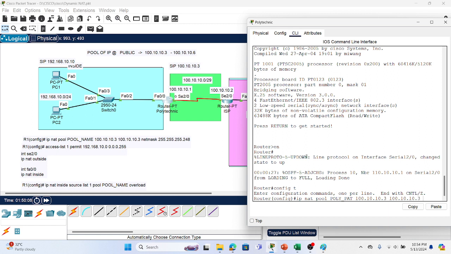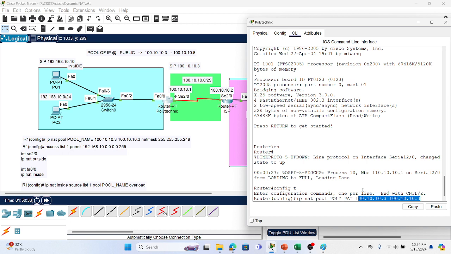In case, students, you don't want to create the pool, you can directly give the interface IP. Here you can see 100.10.10.1. Instead of creating the pool, you can give the interface directly. This is the second option. But this is one of the options by which you can configure port address translation, where you are creating a pool with only one public IP.